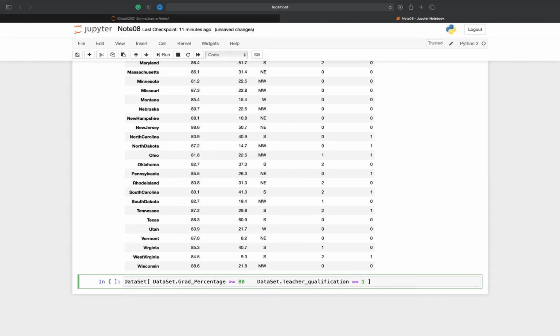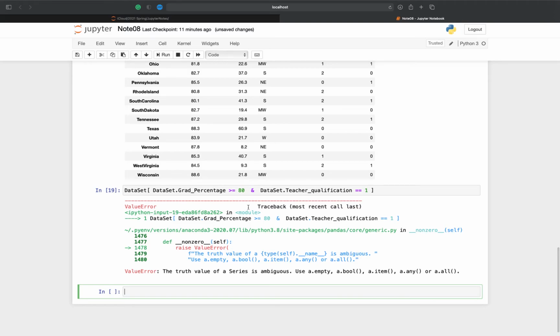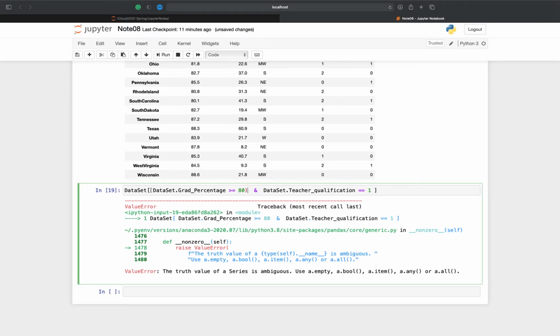Let's see what I get, and I forgot AND. Let's see what I get here, and then I will explain to you what happens. I will get an error. Why? First of all, I should have parentheses around my first expression, and then another parenthesis around the second expression. I could have many other expressions, right?